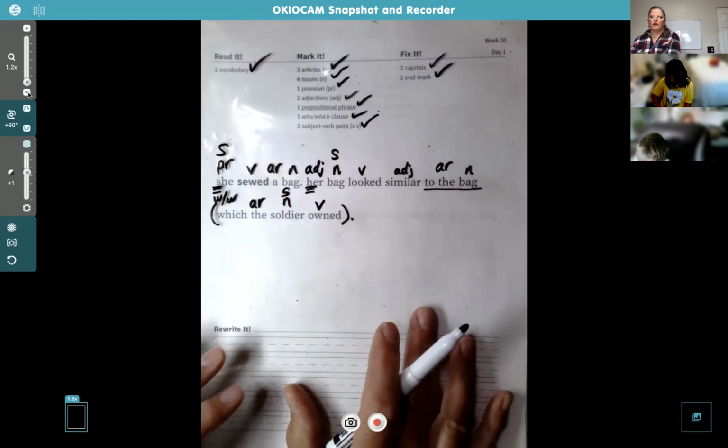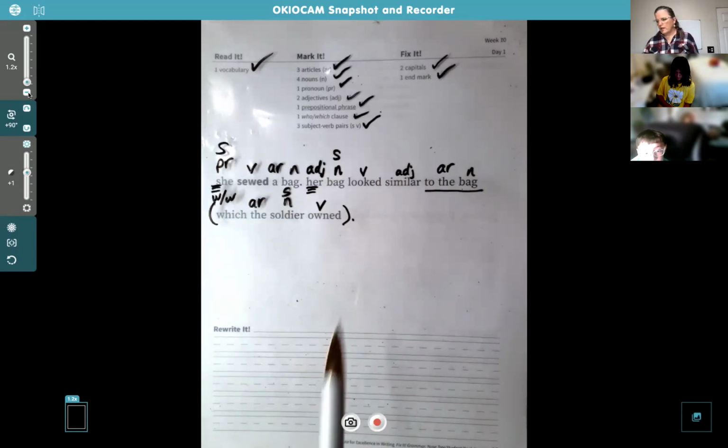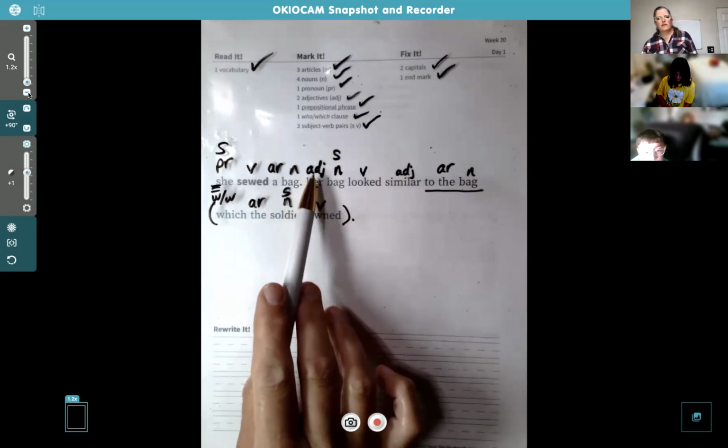Before you put away your grammar, since it's just you guys in class today, is there anything that you get stuck on when you do your grammar homework? Is there something that you tend to have trouble with at all? The prepositional phrases and the subject verb. Okay. So I recommend saving the prepositional phrases till last, like we did today. And here's a big clue for you, Anthony. Whenever there's already a label, like earlier you were saying her bag, but it already had something on top of it.